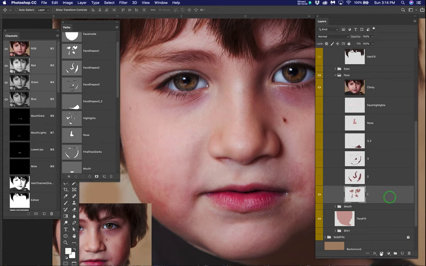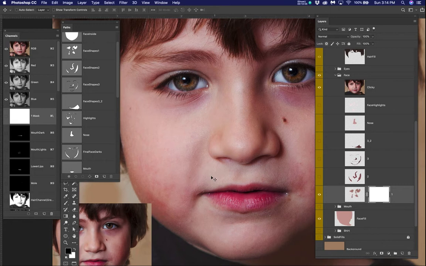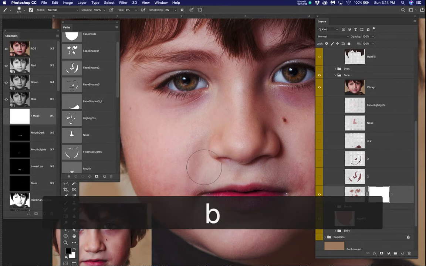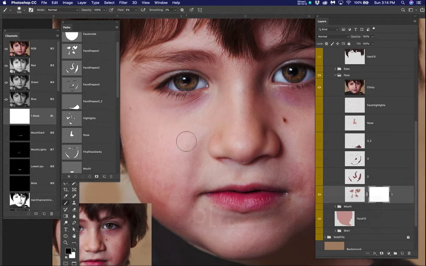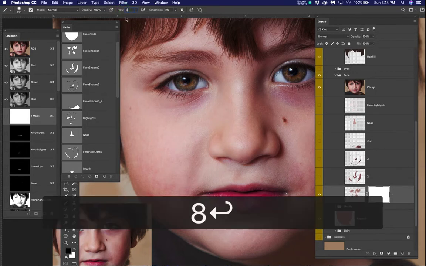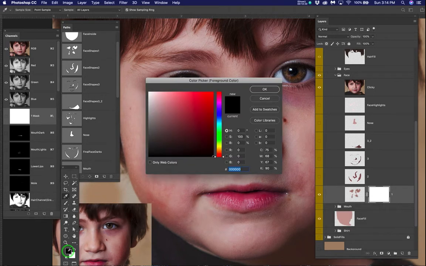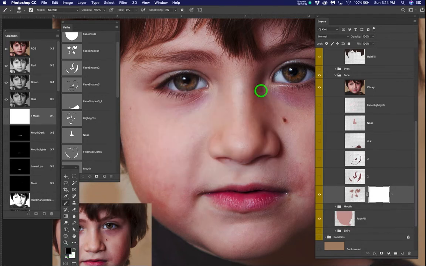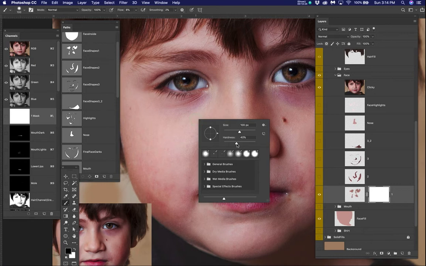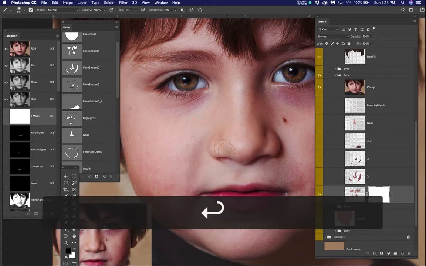So I add a layer mask to it. I take my paintbrush and I make it relatively smaller, but not small. Now I'm only painting at 8 on the flow. I'm painting in what color to remove paint? Yes, it's black. So I'm good. And I'm going to right-click and double check that I'm almost all the way or all the way soft. Okay, cool. Now I'll make the brush a little bit smaller.